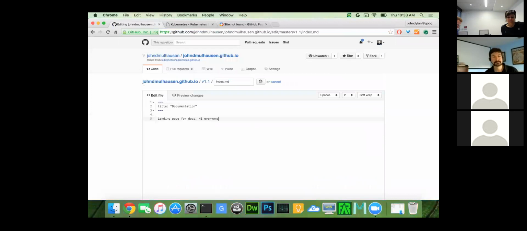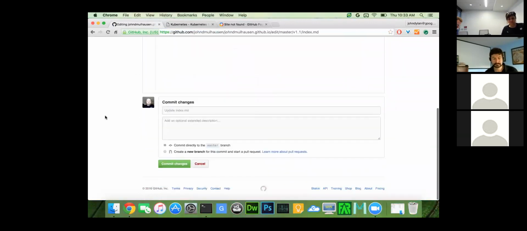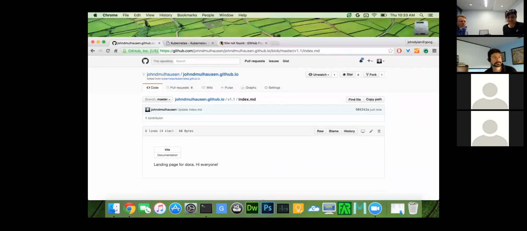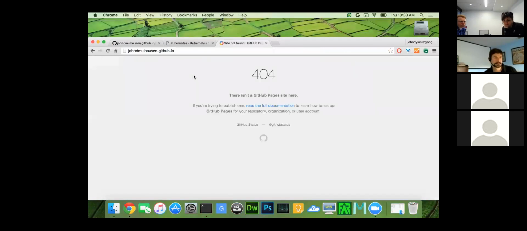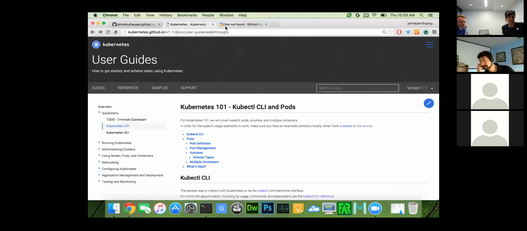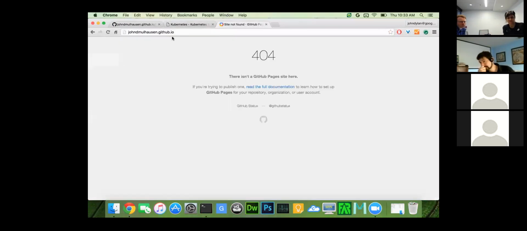So if I add a little note here, hi everyone, to the landing page of docs, then when we get to, shoot, Zoom is like blocking my screen right now, so excuse me, there we go. Whenever it's done standing up, sometimes it takes like 30 seconds to build, then basically you see the changes instantly in your fork at this URL, which is pretty awesome.